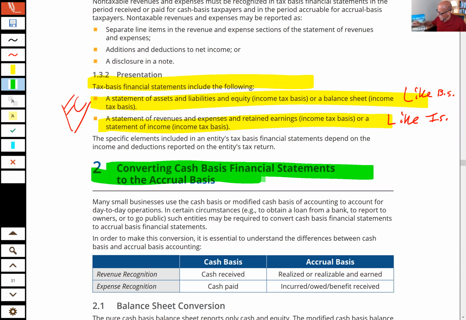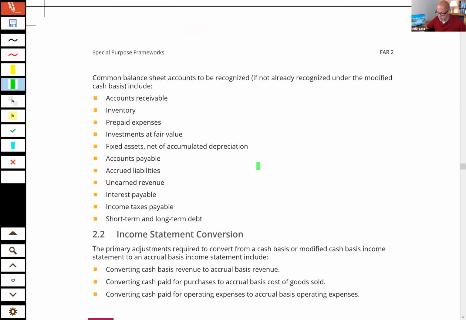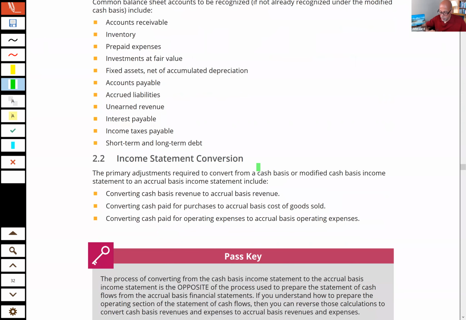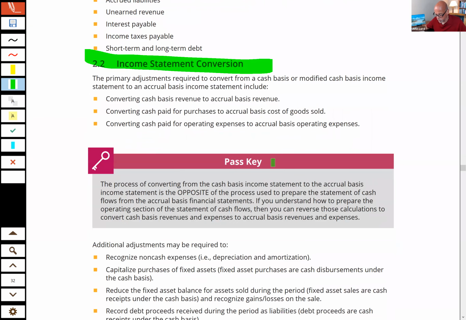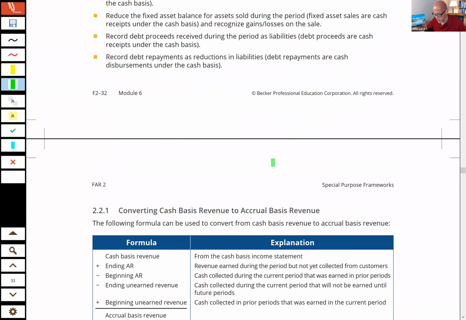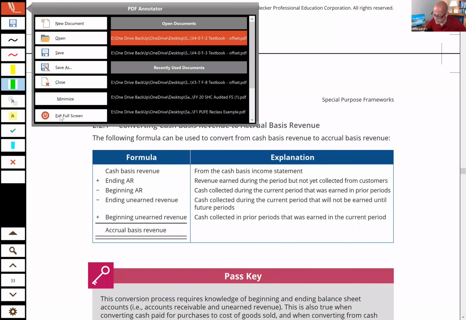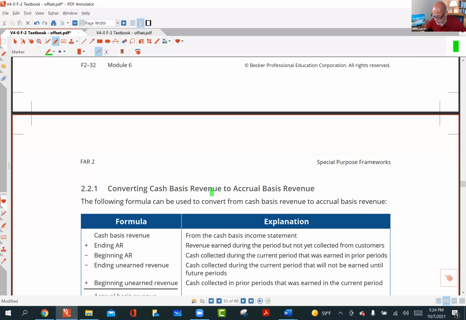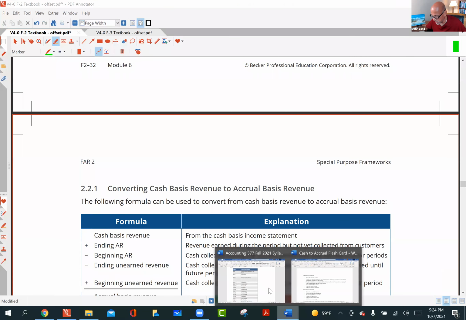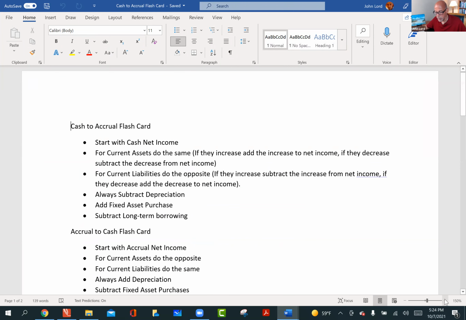Okay, so what I'm going to do is basically take you to the income statement conversion, okay, from accrual to cash. And they start giving us a lot of different things and formulas and the beginning balance and the ending balance and the explanation. And I think this is why people are having trouble, because they can't really seem to articulate something that to me is just a very simple flashcard that you make and you just remember.